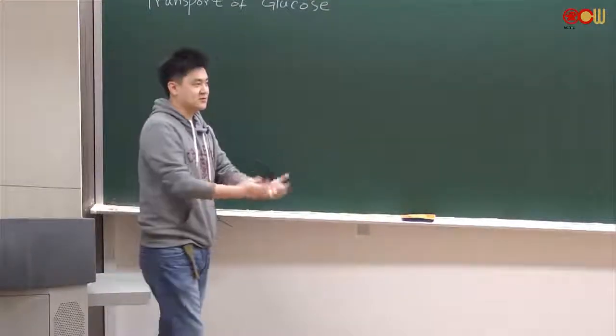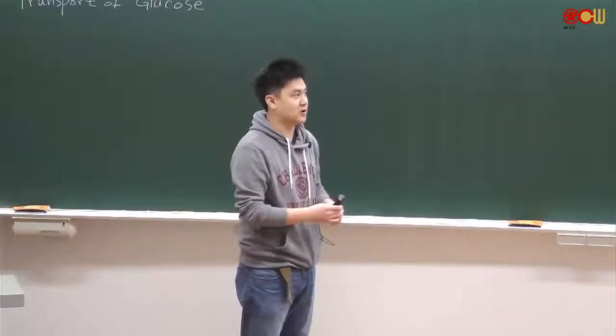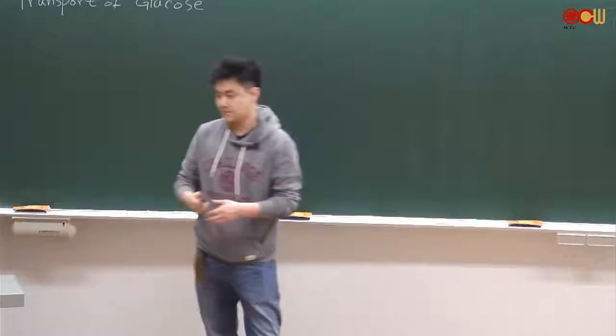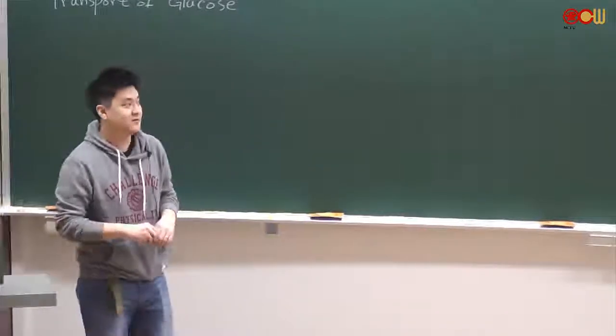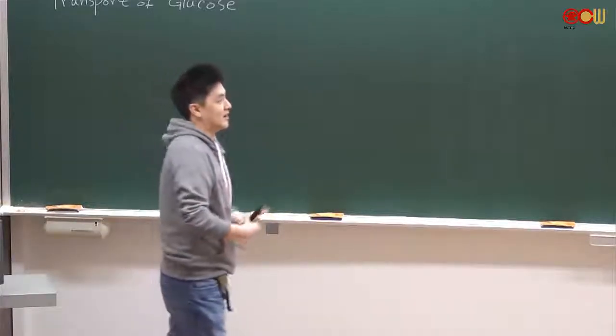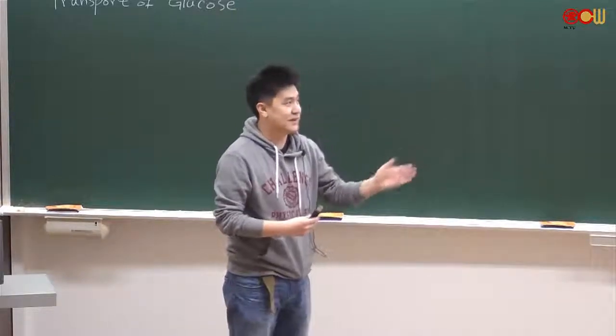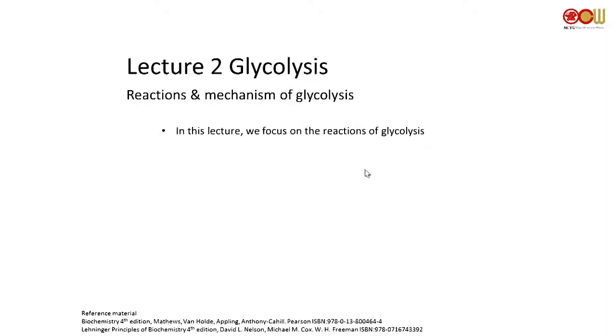All right, so during our first lecture, I gave you a very thorough background of what you should know before understanding metabolism. Remember that it is our goal to be able to describe all of the reactions for central metabolism. Starting this week, we're going to be covering the reactions and mechanisms for glycolysis. Obviously, you should be able to decipher from the word: glyco, meaning sugar, lysis, breakdown. So it's the reactions that you use to break down sugars, and in particular glucose.